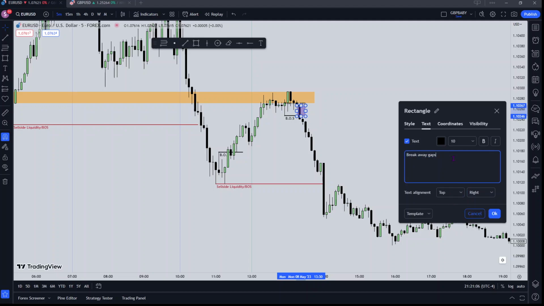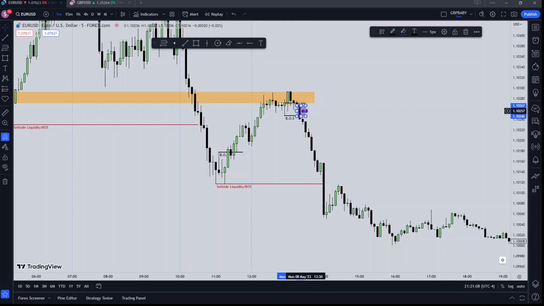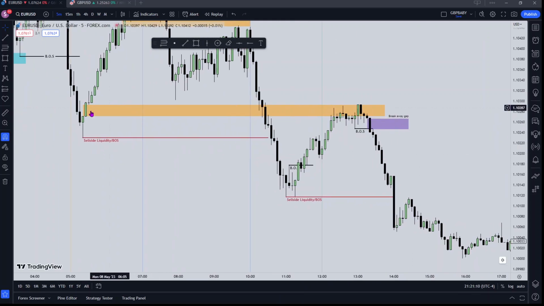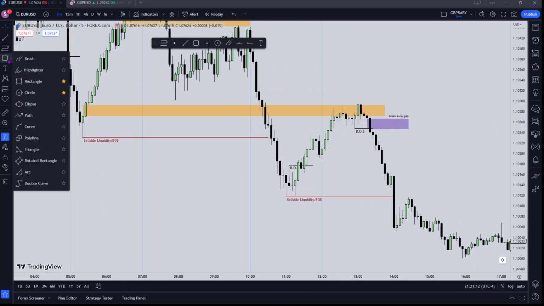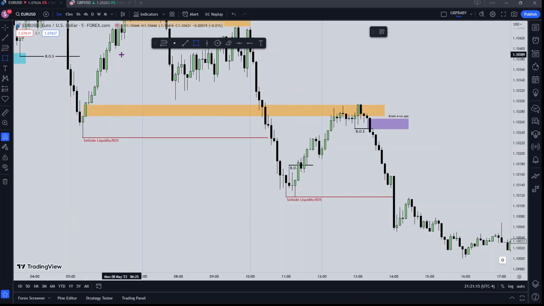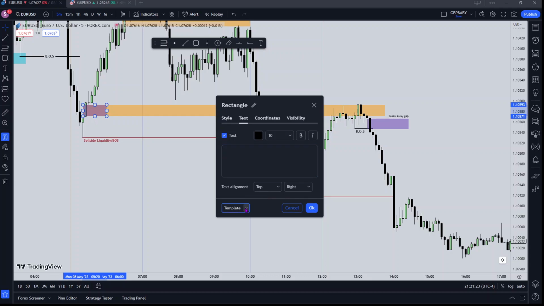But I can imagine they're quite relevant. So that's a breakaway gap. This would be considered a breakaway gap as well, because we broke away and then traded higher. So my mission now is to try and identify all breakaway gaps, so that when they form, I can anticipate them forming, because breakaway gaps are something I never fully anticipate forming.